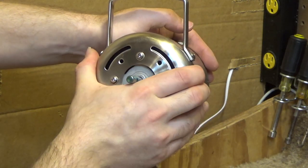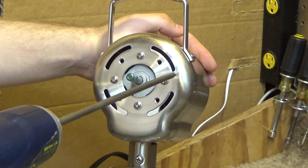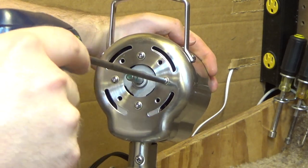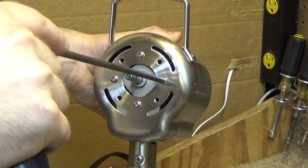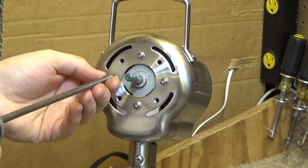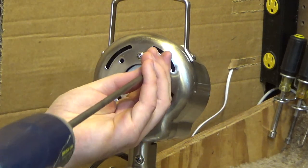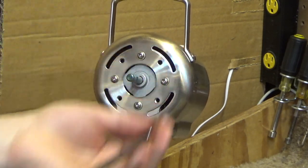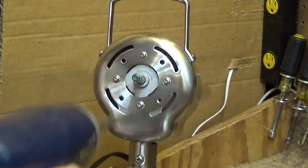I can't retighten these once the thing is there. That's pretty good like that. Let's see if it'll stay if I put these back. Try and loosen this all up first, and then I'll put these three screws in.